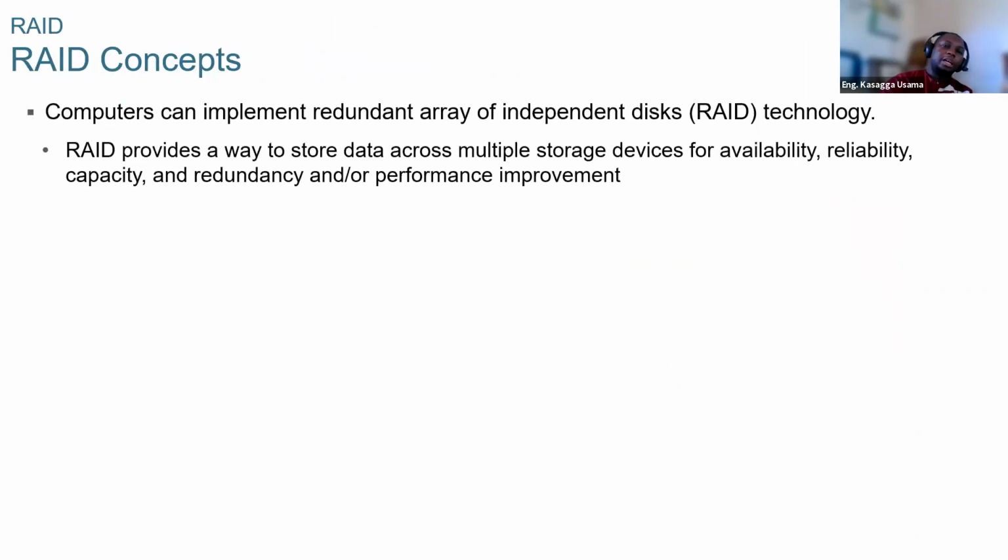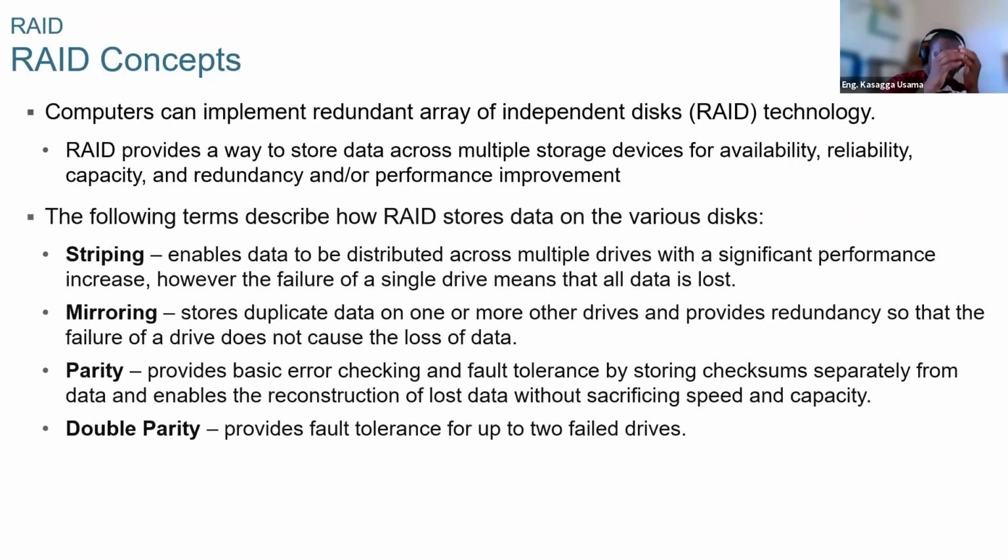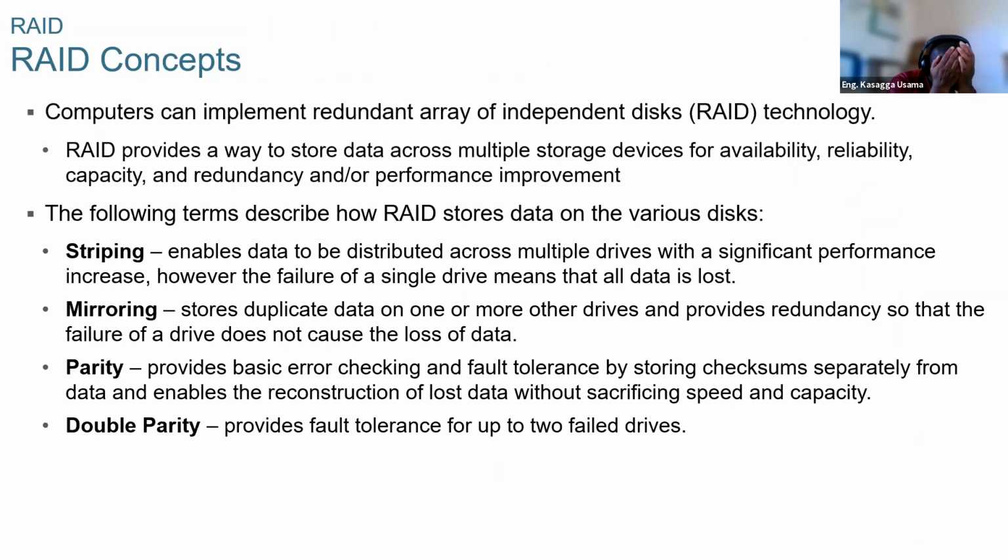Now let us try and share quickly this concept. This concept was shared in computer system. Okay, we're talking about, in simple terms, gadgets that we use like flash disks and hard disks, they store data. But they store data using different segments. Altogether, a computer can implement redundant arrays. We call it redundant arrays of independent disks.